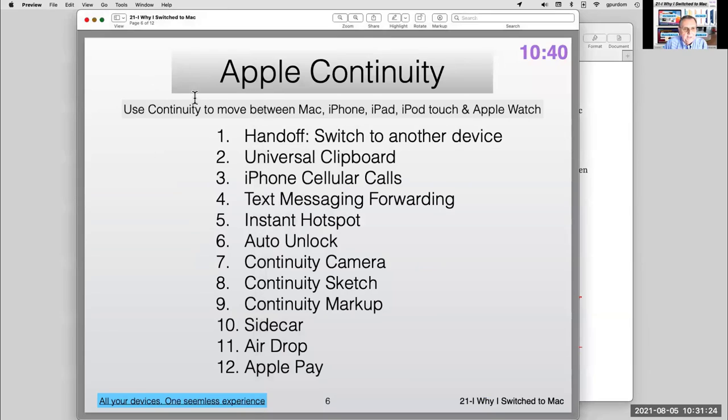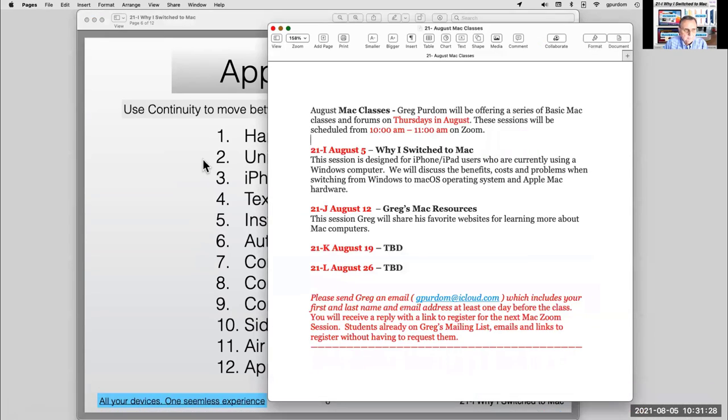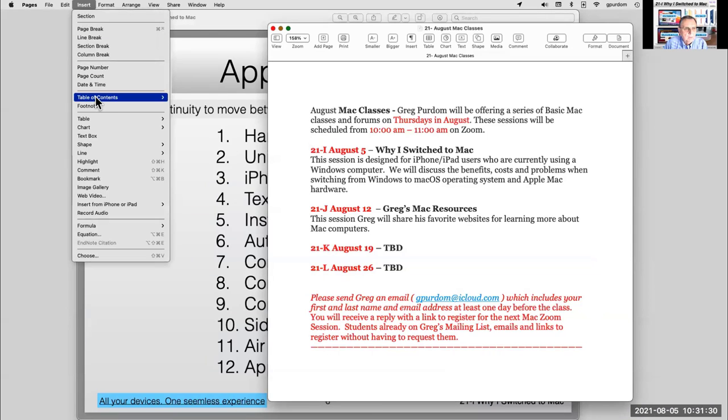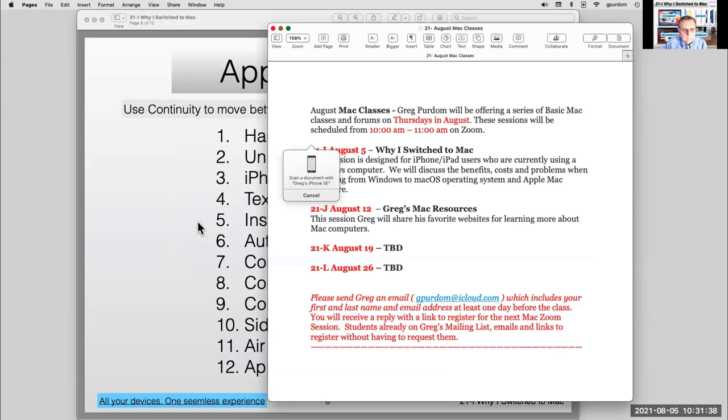Oop, I messed that up. Let me try that again here. Okay, now it opened up. I'm going to back up and take a picture of that screen. And now I can adjust the cropping here on my phone.